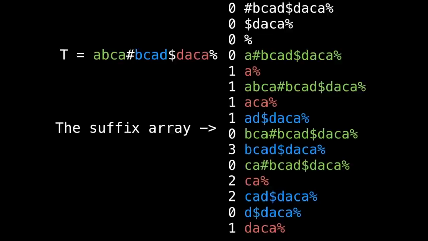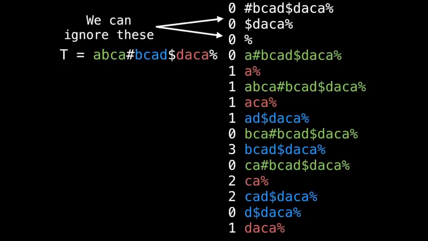Once we have the string t, we are able to construct the suffix array for t. This procedure can be accomplished in linear time with a linear suffix array construction algorithm. You will notice that on this slide, I am displaying both the LCP array values on the leftmost column and the sorted suffixes of t as they would appear in the suffix array on the right column. I also gave each suffix a certain color to match it with the original string it belongs to.